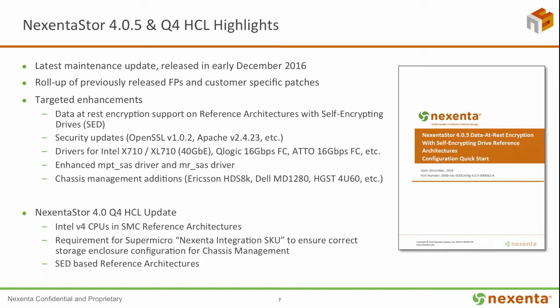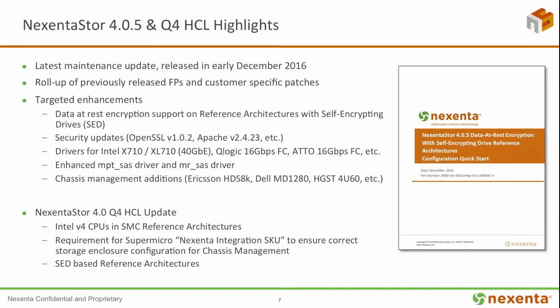We upgraded versions of OpenSSL. That was something that came up a few times, of Apache. We have new drivers added in 4.05 that allow us to now run on the newer Intel X710 NICs, also allows us to support 40 gig interface, QLogic FC 16 gig, and so on. Some work on the SAS drivers. Actually, one of the items is a replacement of the MR SAS driver using the LSI binary SAS driver versus the Illumos open source driver. And then obviously chassis management additions, as you'd expect. Big items to call out.